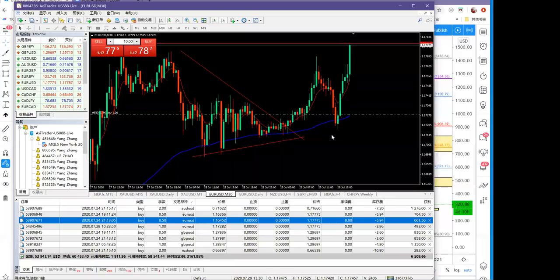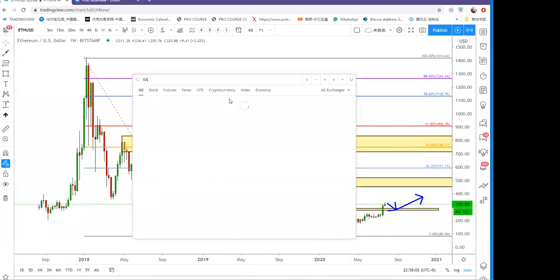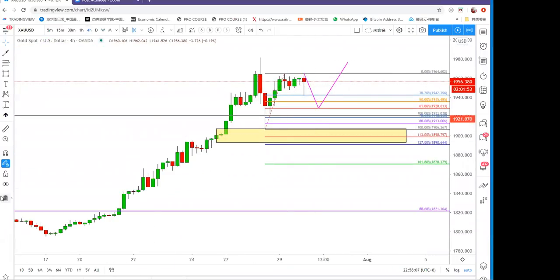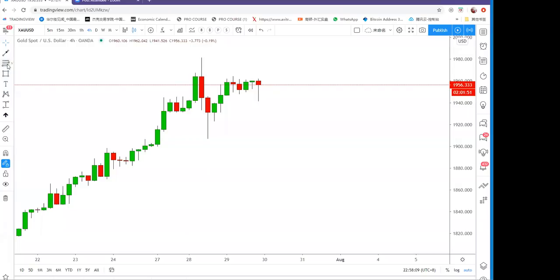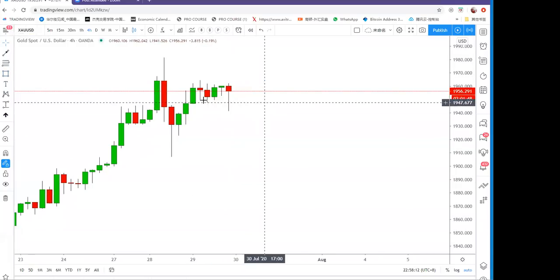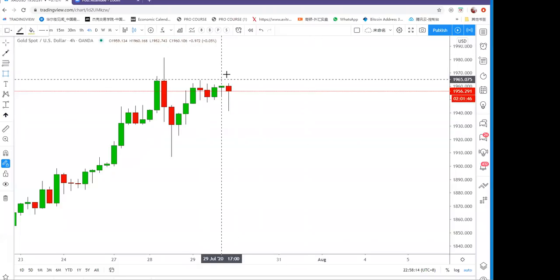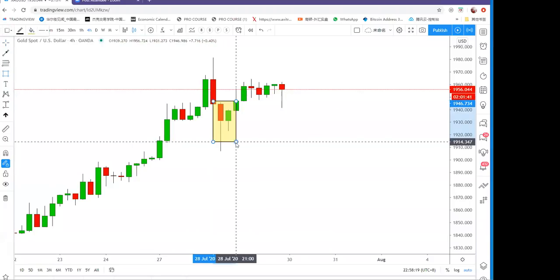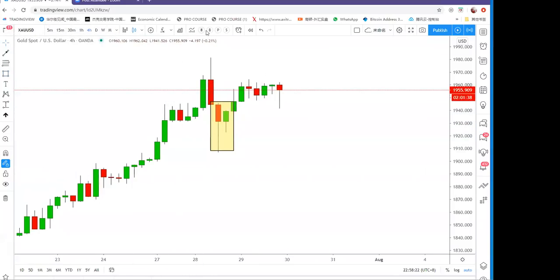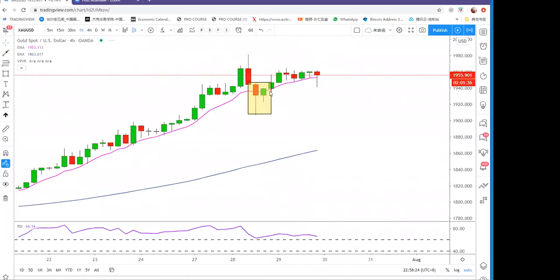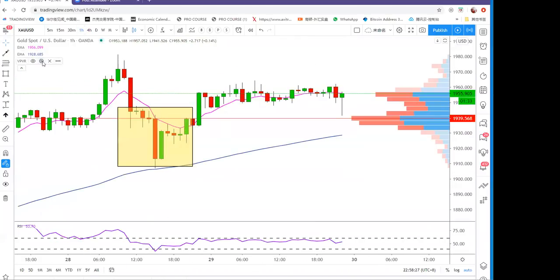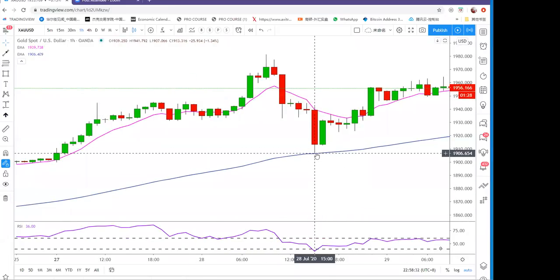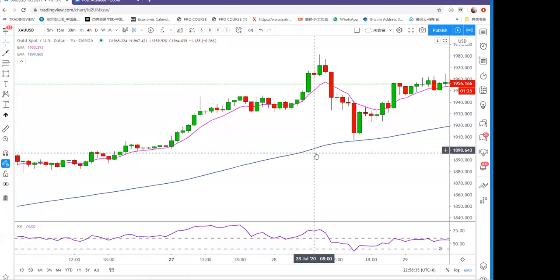Can we cover gold? Sure. I'm thinking gold is still bullish, so try not to short gold. Use the pin bar to help you buy gold. For example, now the 4-hour chart shows a pin bar, so if you believe gold is still going up, you can just trade the pin bar here. Or you can take this inside bar breaking up. If you use the 8 and 89 EMA, let me show you on the 1-hour chart. It gives us a perfect touch, a perfect pullback of this 89 EMA, such as at 1906.